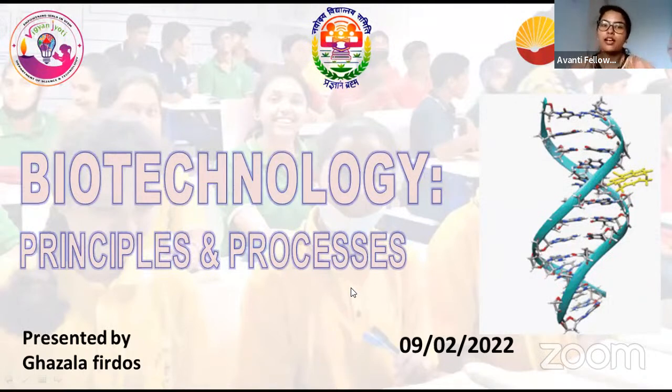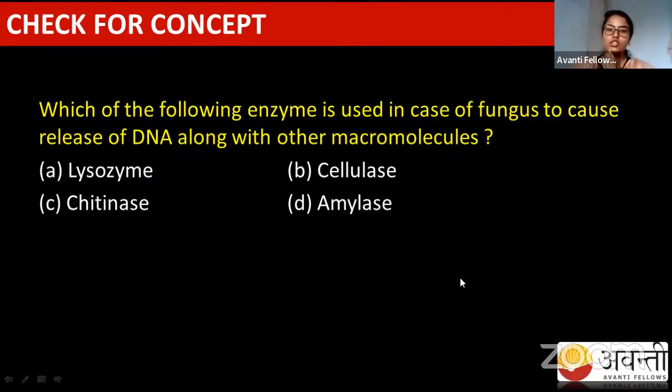So guys, we have been doing this chapter, biotechnology principles and processes, and we have come to the end of this chapter. Today we are going to finish off this chapter. Before finishing, I'm going to ask you some basic questions. I don't remember whether I did this in the last class or not. If I had given homework, we will discuss this. Okay, so let's read the question.